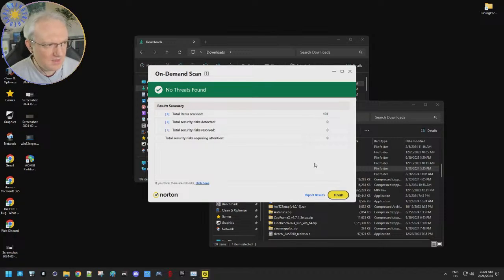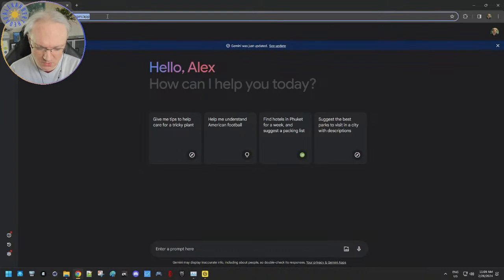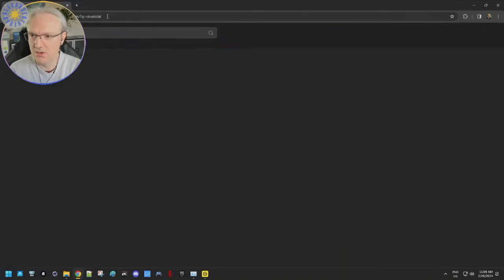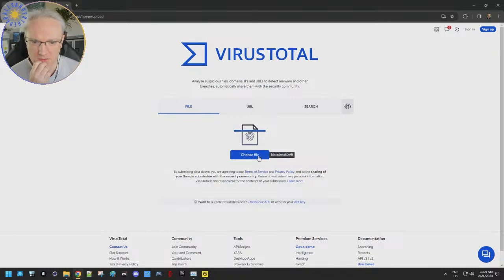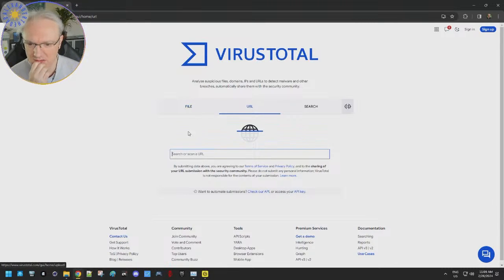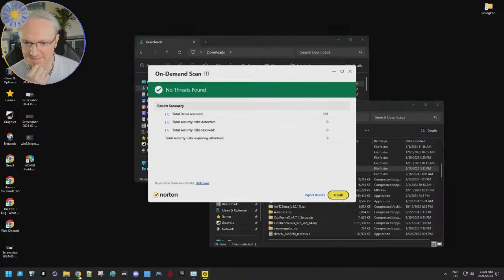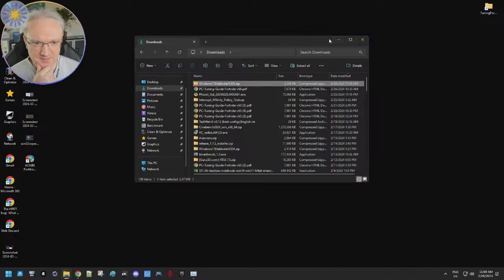Okay. Is Virus Total an online web scanner, or is it an app I have to download? Bill, tell me more. Virus Total. There we go. Choose a file. URL. Scan a URL. Okay, I'm doing this live, so everyone can see a threat assessment.